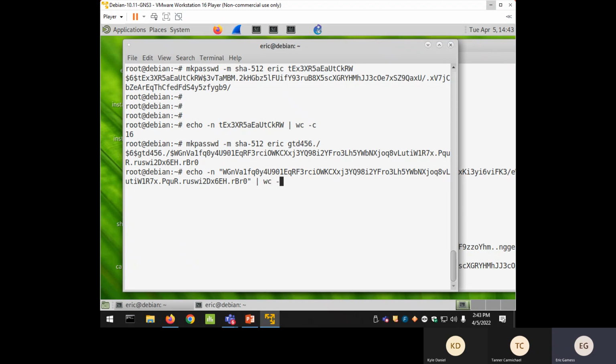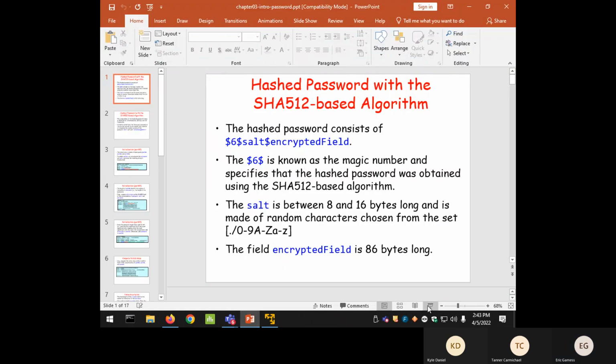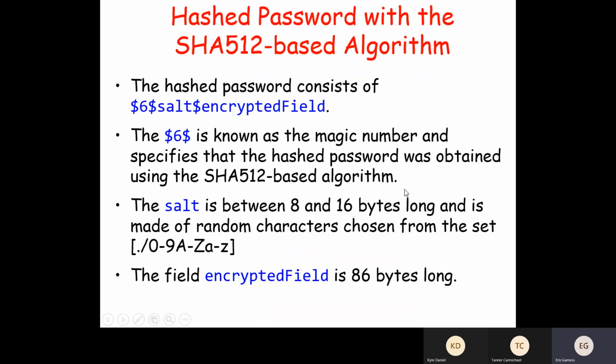Word count -c, 86 characters. Okay. So here it says the encrypted field is always 86 bytes long. So the salt can vary between 8 and 16 characters.